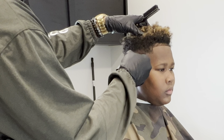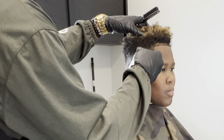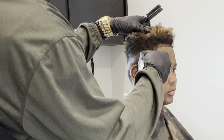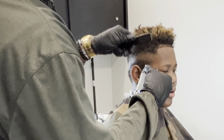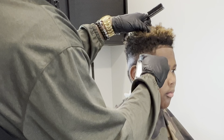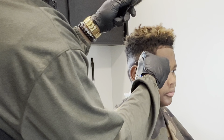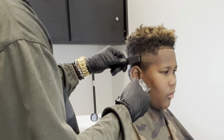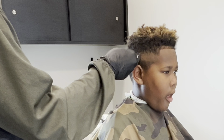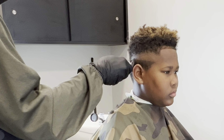Now I'm going in with the one comb halfway open, just getting in between that one and a half and what I just prepped with the blades open to closed, and still making sure I don't go into the edge up too much. As I said before, I'm trying to do something specifically with the edge — making it or keeping it as prominent as possible.